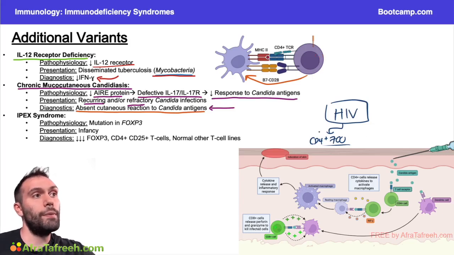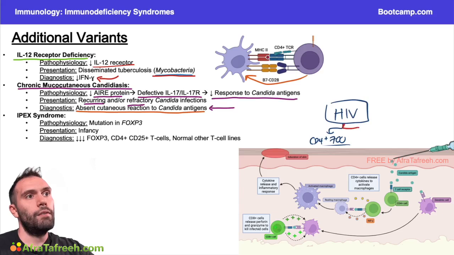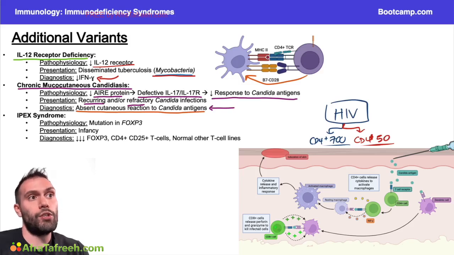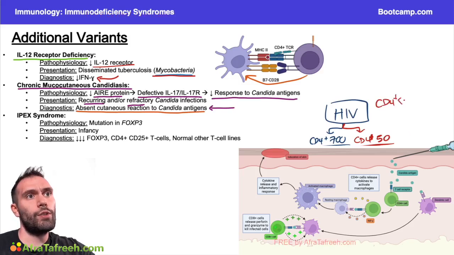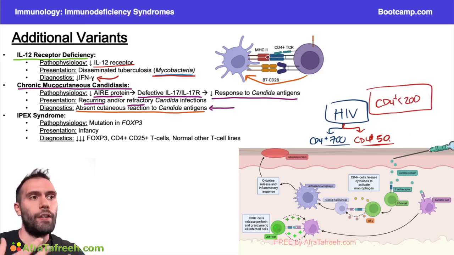Now, if I had an HIV patient, on the other hand, that had a CD4 count of 50, this patient would not be able to generate the appropriate induration or any induration at all because they have very few CD4 cells. So the cutoff, like we always say, CD4 count less than 200 is when you start to think about more of the immunocompromised state of an HIV patient. And that goes hand in hand with some of these tests as well.